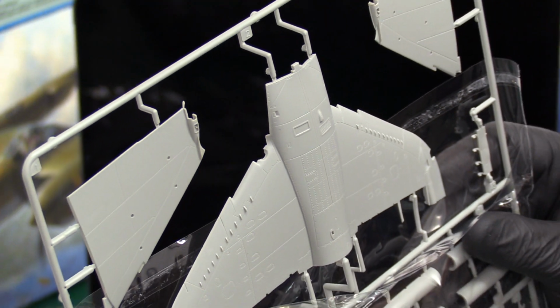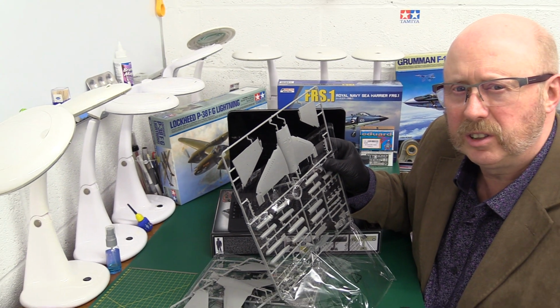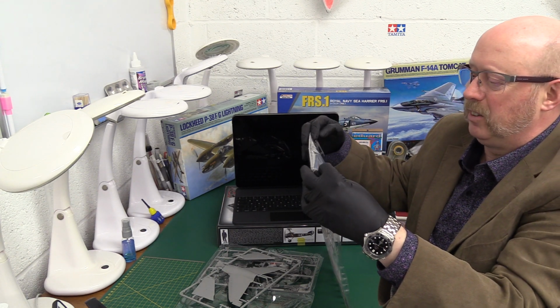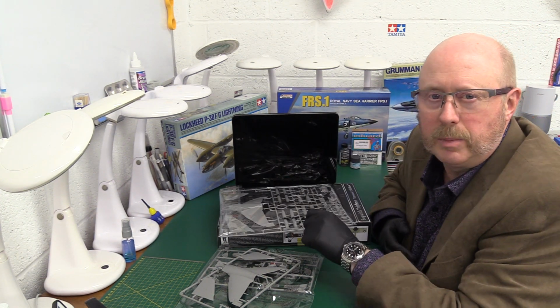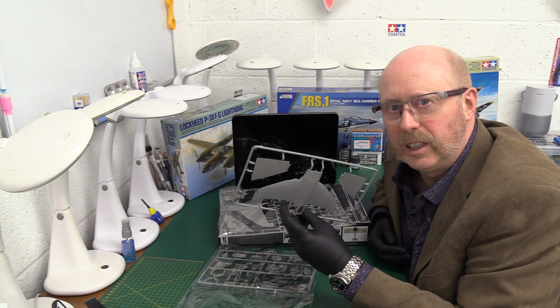I think that Kinetic are culpable here for making the instructions less than super clear. I looked at it several times myself before I could get my head around it, and then I did ask James, our forum member, who knows about these things, and he confirmed that that is the case. So it's very easy to make a mistake and put the wrong one, and unfortunately our chap did that.